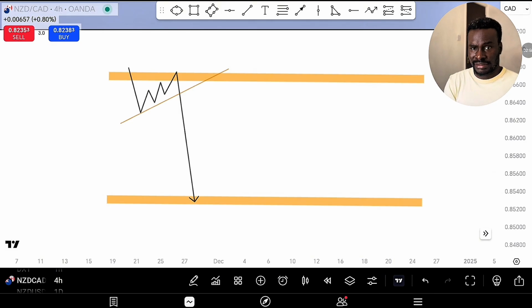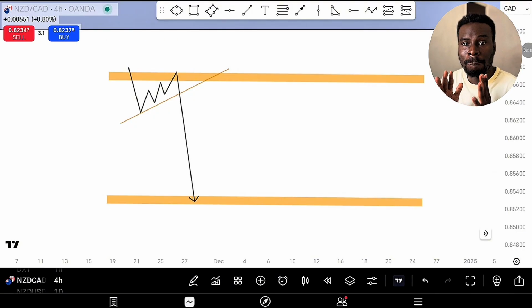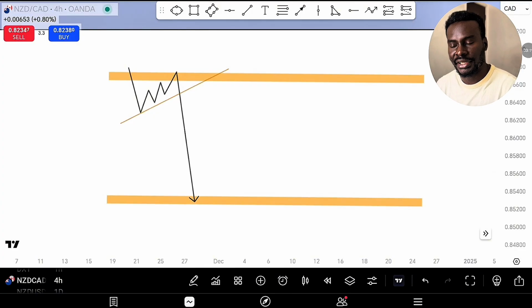Even when you do backtests, the patterns you've seen during your backtest don't guarantee a repetition of that in future trades. So price is purely dynamic, and it only takes a flexible and adaptive trader to be able to catch price based on their plan, or their trading plan as a whole, or based on their trading edge.